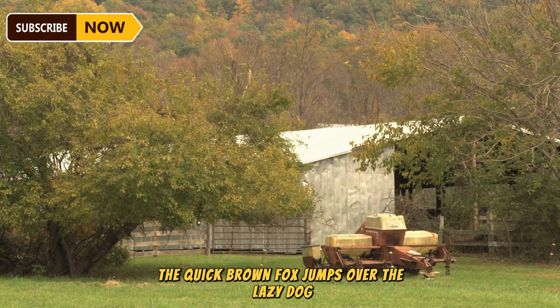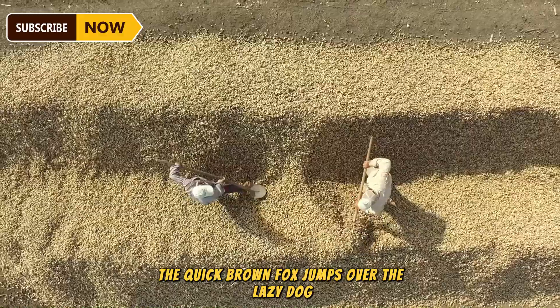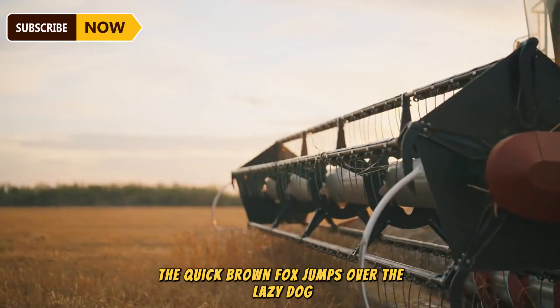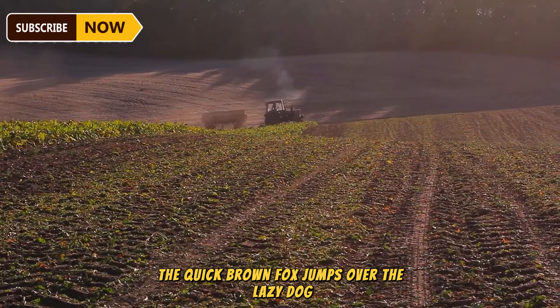One of the standout features of the soil tiller is its flexibility, allowing the working width to be adjusted with a few simple manual operations. Additionally, farmers can combine it with a planting machine, enabling both tilling and sowing to be done in a single pass, saving time and effort. Farmers use peanut harvesters to save labor and effectively reduce work intensity — tasks that would normally take several days or even weeks with manual labor can now be completed in just a few hours.